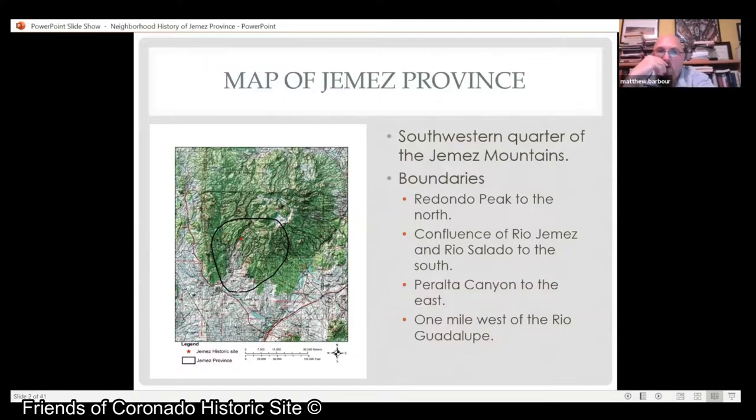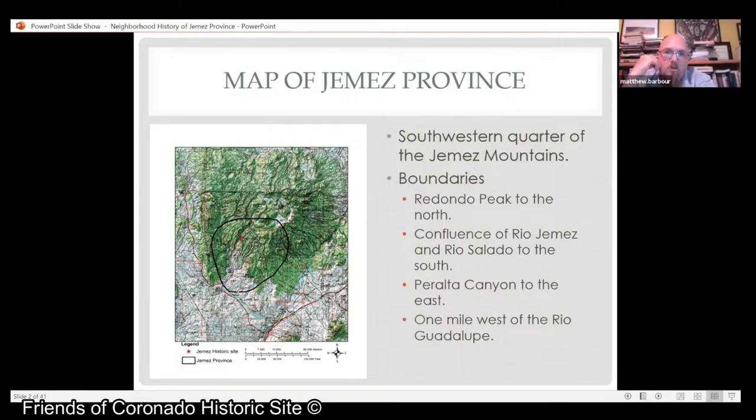What is Jemez province? Well, Jemez province to the Spanish wasn't really the whole Jemez Mountains. In fact, the Jemez Mountains as a whole has many different cultural histories. The Pajarito Plateau, for example, is a part of the Jemez Mountains. The Chama River Valley and the Pajarito Plateau are both areas occupied by Tiwa-speaking peoples. Those are parts of the Jemez Mountains, but they had a very different people in them. There's also a region up in the northwest portion of the Jemez Mountains, if you look at this map here. That was an area that's often referred to as the Gallina, and we'll be talking a little bit about the Gallina in this lecture as they relate to the people in Jemez province, but the Gallina culture really didn't extend into Jemez province.